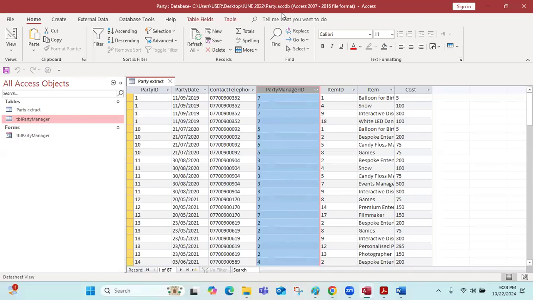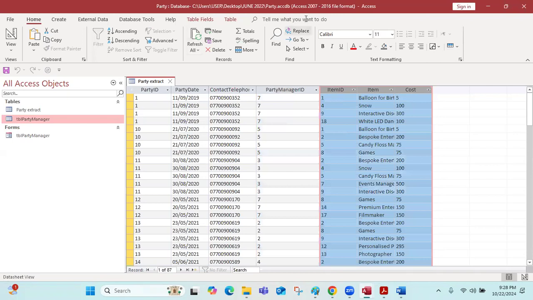Normally, from this you get three tables. For each ID you will get a table. Party manager ID we don't need to create because it is already given. Party ID I have created. Then item ID, one table will be there. In the item table we will have item ID, item and the cost.